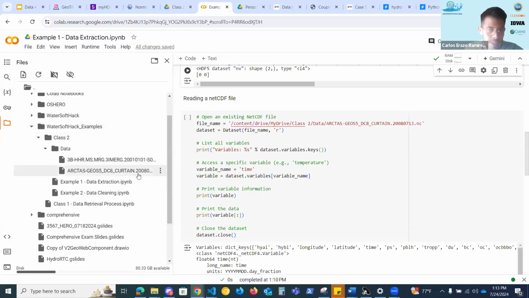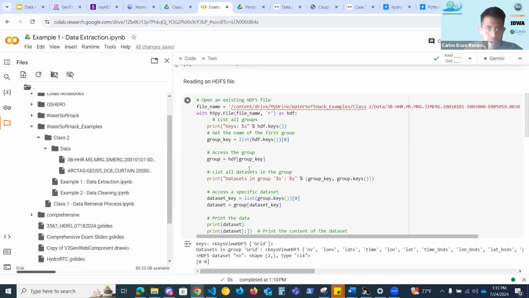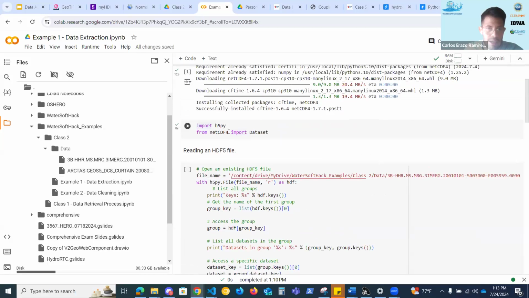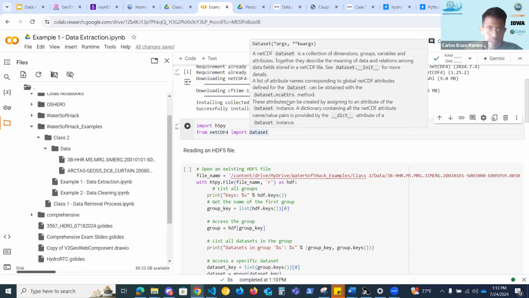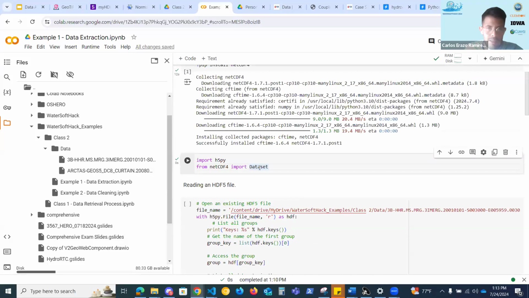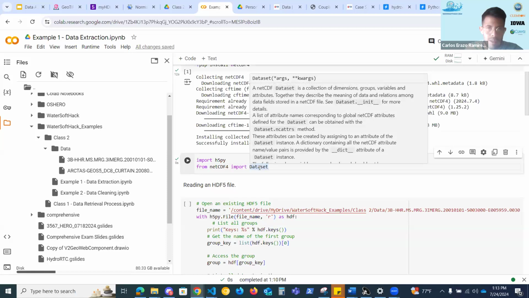Well, similarly, copy and paste the file path. After the file path, I use the Dataset function that I got from the NetCDF library. And if you want to take a look into that, there's more functionality there, and more documentation about each of them right here.